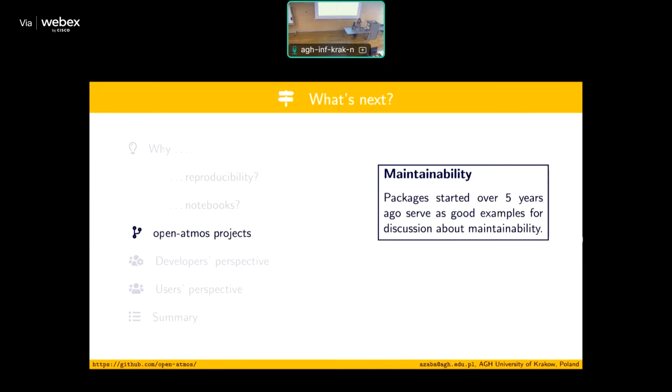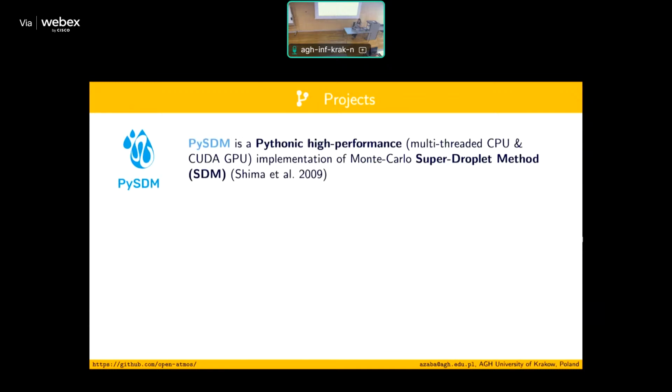Packages that I want to present as examples were started over 5 years ago, so might be good for discussion about maintainability. The first of the packages is PySDM, for simulating diffusional growth and breakage of particles in the atmosphere and the dynamics of these particles.